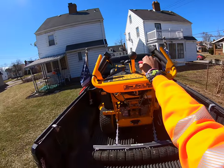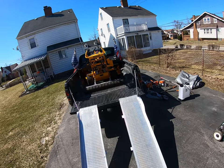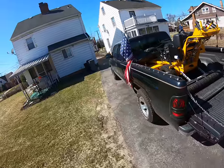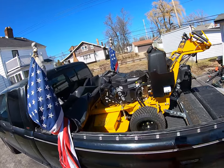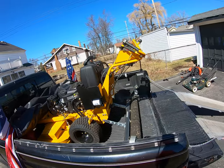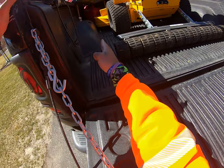Lock your wheels, turn your mower off, and simply load your ramps on up into the bed of your truck. For me, I have a regular truck, standard bed, not a short bed, not a long bed, just a regular. And I have a 48 inch walk behind. So I measured before I got this mower just to make sure that it was going to fit. And that's the fitment right there, if you can see that.